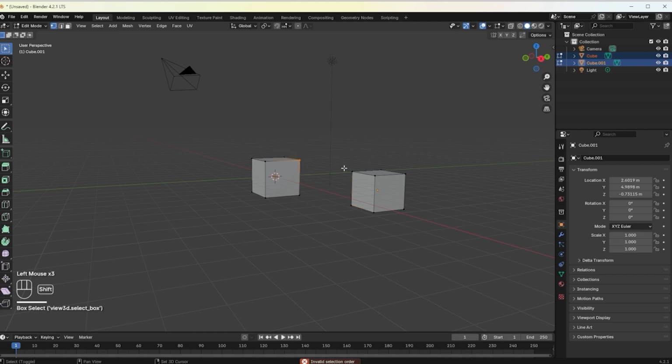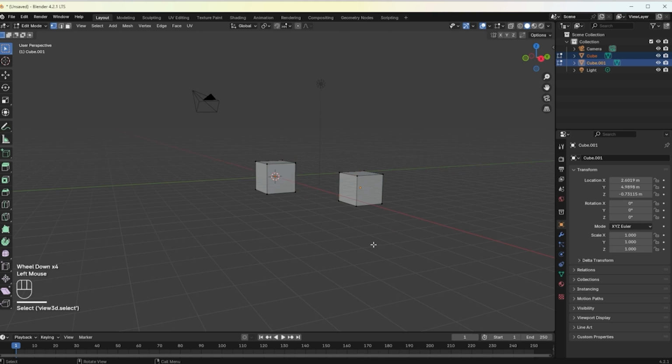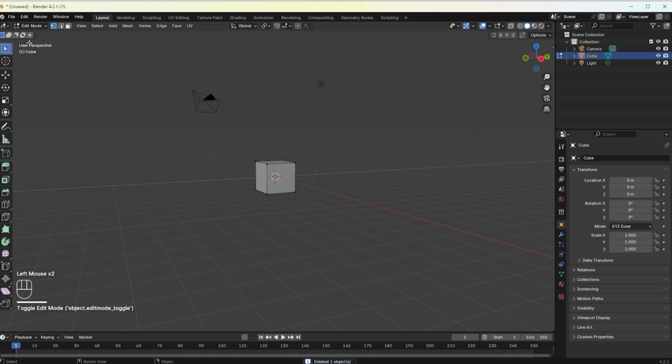To do this particular task, I will select these two distinct objects. Okay, I will then press Ctrl+J, and subsequently I will press F. Do you observe? You'll notice that none of them actually get joined together. For this specific scenario, if your intention is to join two individual vertices together, you need to be in Edit mode.